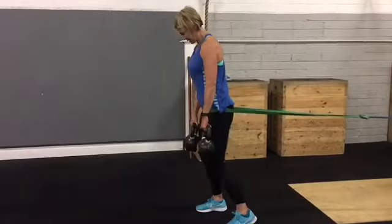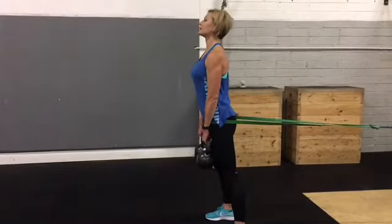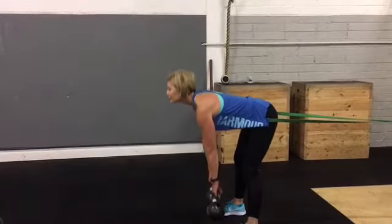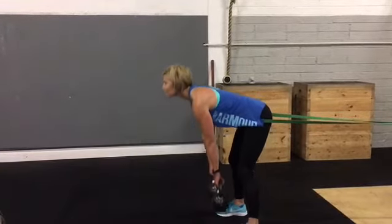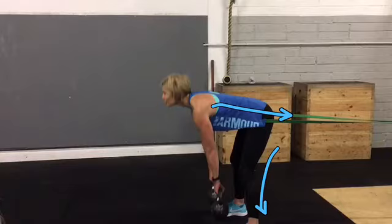In that position, there's a little bit more tension on the band now and the lockout is going to be a little bit more difficult. So there's going to be a slight forward lean. She pushes her hips back and then pushes the hips forwards as she comes back up. In that bottom position, that lower back is staying dead straight. There's very little bend in the knees. If the person needed to bend the knees a little bit more in order to keep the back straight, then that's fine. But the tension must be kept in the hamstrings all the time.